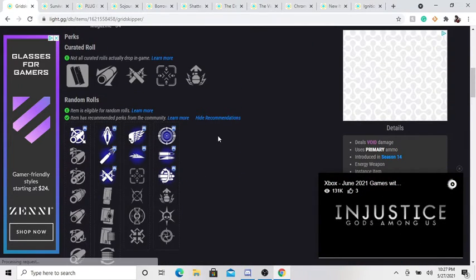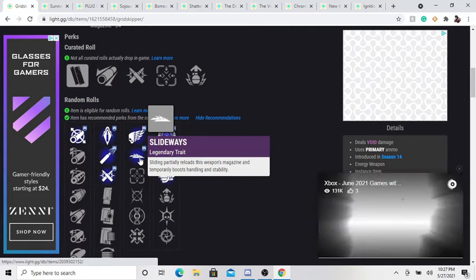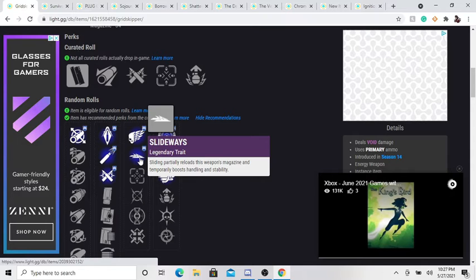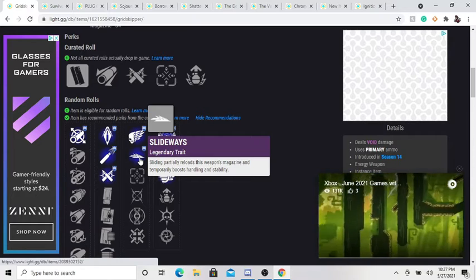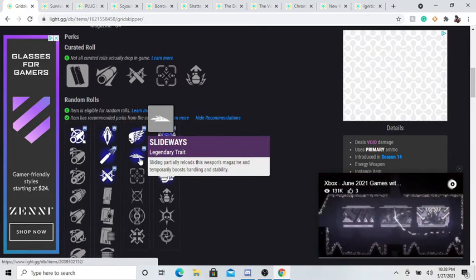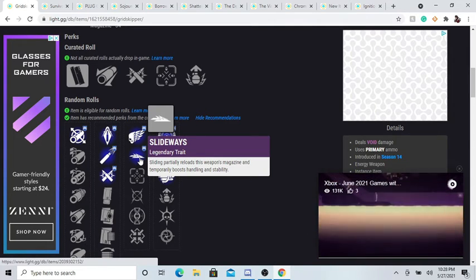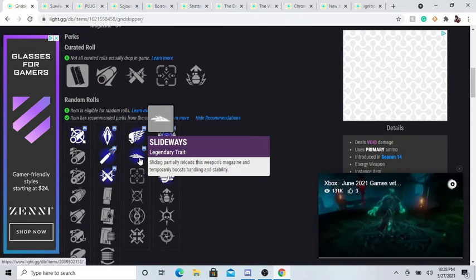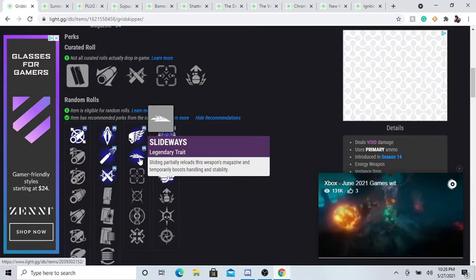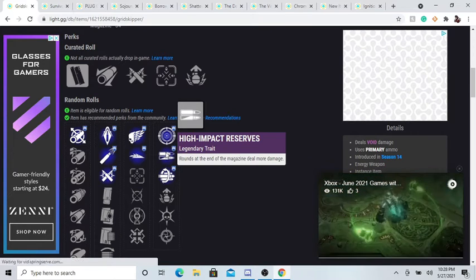Now, the cool thing about this weapon is that it could roll with Killing Wind, which is really good, as well as Slideways. Everyone thinks of Slideways as reloading your weapon when you slide. Okay, cool. What's also cool about it is that every time you slide, it temporarily boosts your handling and stability. And with a high fire rate pulse rifle, stability is extremely important. So when you have Slideways activated, you have a much better shot, and you can take them out no problem.